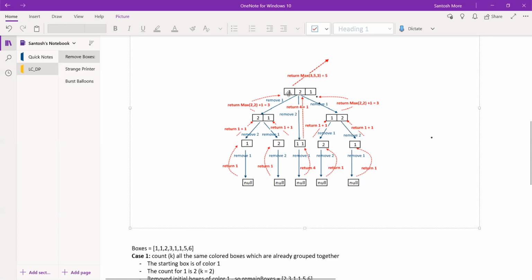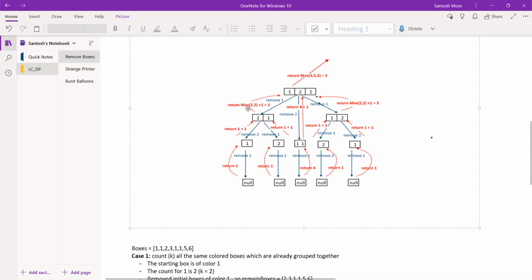If you look at this diagram, if I start with 1, the left one, and then I remove that box, then I remain with 2 and 1. And then again here I start with the left, which is a 2. I remove 2, and then I'm left with 1. Then I come to the end, and I return. When I'm returning, I know that I've just removed one box, so I'm returning one value here. And then from here again, I know that I'll have to return this one along with the one for the 2 that I removed. So the answer here will be 2. And if you go this path also, again, the answer is 2.